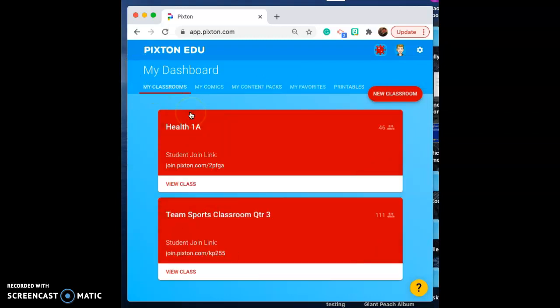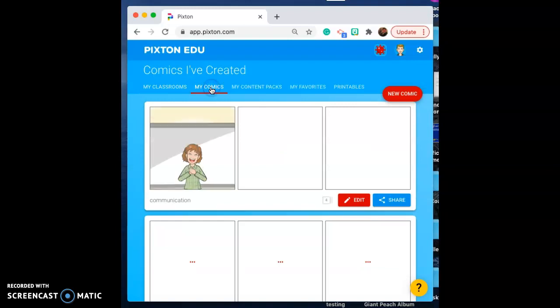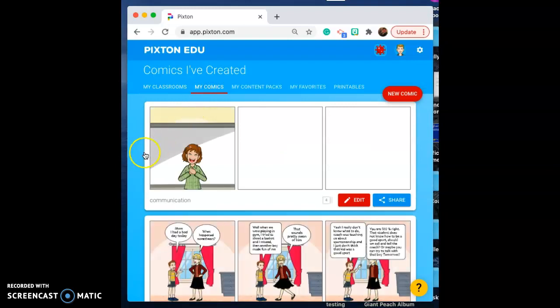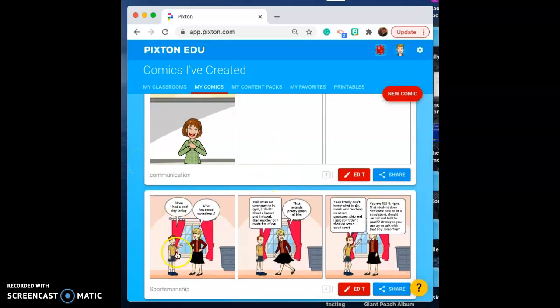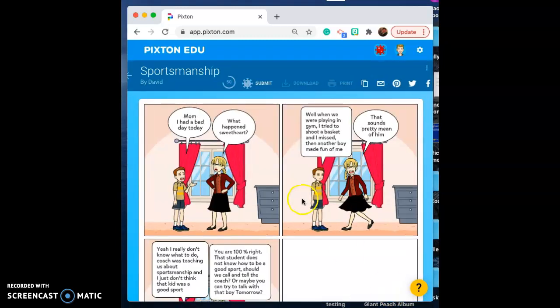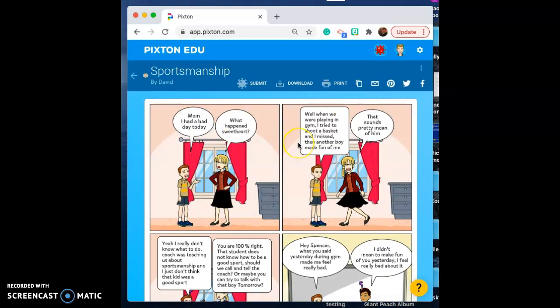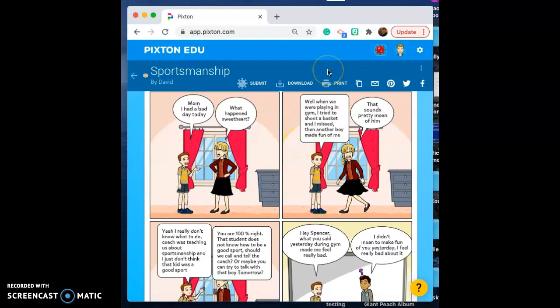So some other things that we can see from the main dashboard are the comics that I've created, which I actually made this one for my health class on sportsmanship. You can get in here and you can share in multiple platforms. Or you can print it, download it.